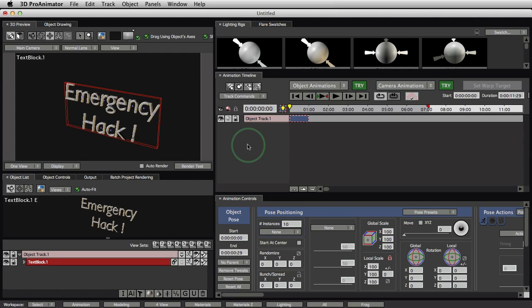Now, again, since you don't know anything about the program, you don't need to look at any of this stuff across the bottom for right now, because remember, we're doing an emergency hack. The one thing you do need to know is how to set up keyframes. Now, since you're brand new to the program, you're going to be thinking keyframes, because every other program uses keyframes, right? This program uses poses instead of a keyframe. There's way more data in a pose, but that's fine. Just think keyframes for right now, and look at this thing right here.